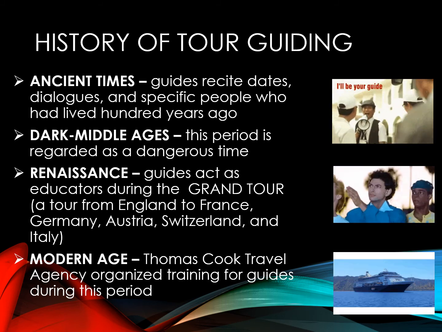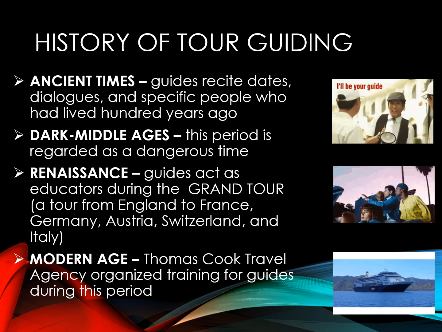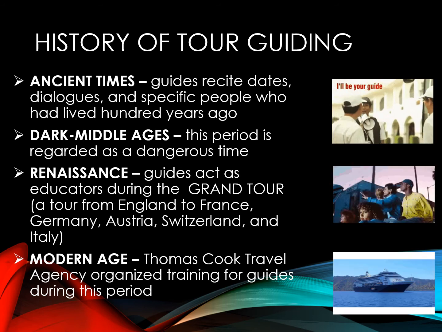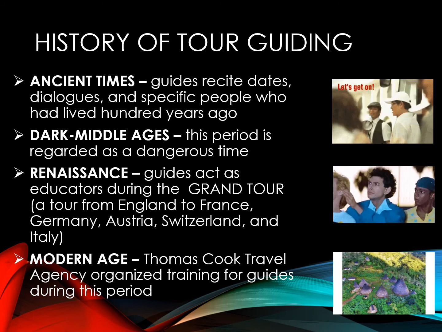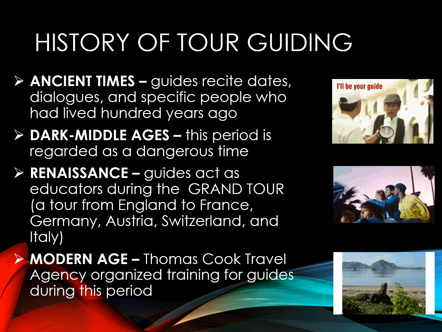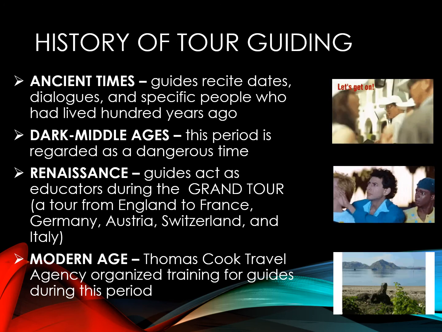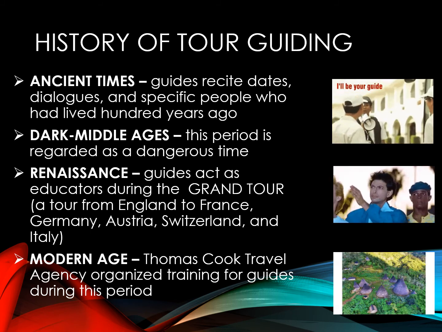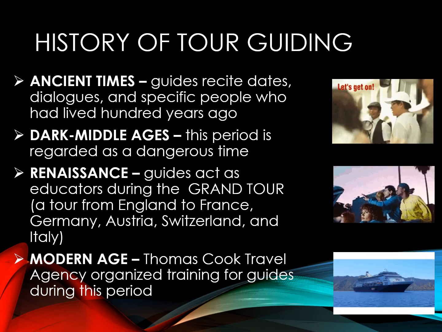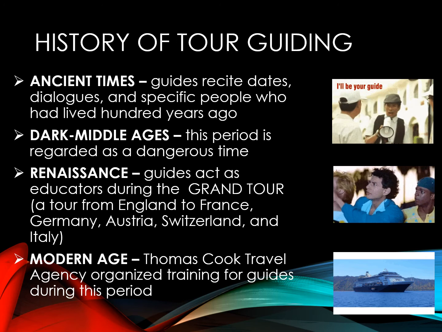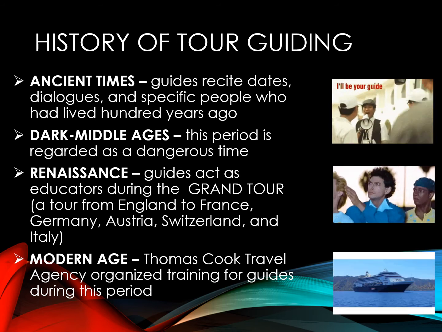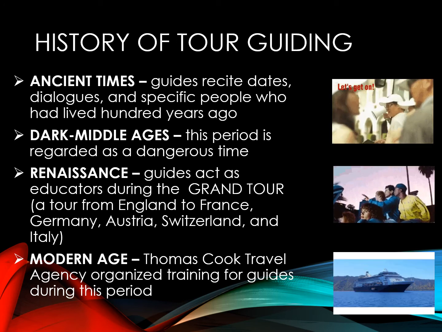Also, during the Dark Middle Ages, this is a period which is regarded as a dangerous time because of the fall of the Roman Empire. So, the period emphasized the guide's role as safety escort for travelers. They became escorts for travelers, including the pilgrims and businessmen during this period.